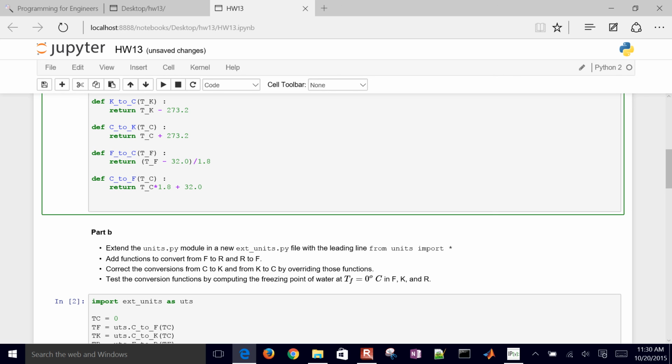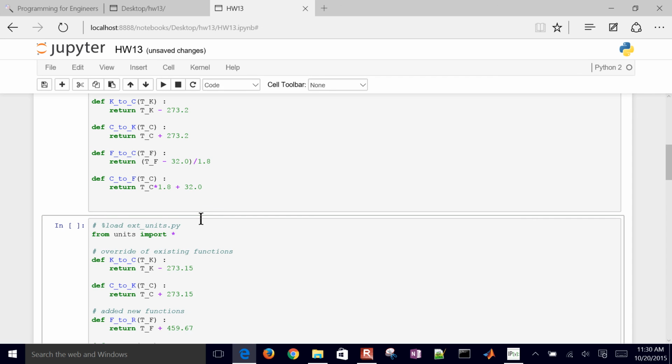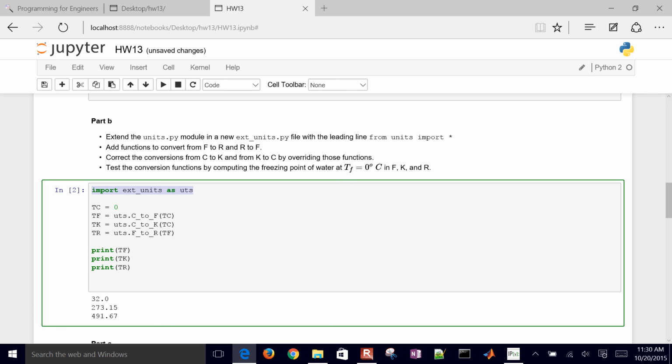If I go ahead and insert cell below, then I can also load extended units.py, and if I run it, I can see those as well. Okay, and then part B, we just wanted to import it and then do a couple unit conversions, make sure that it was working correctly.